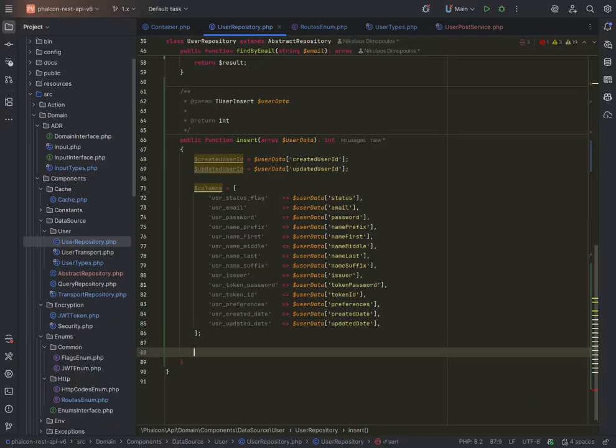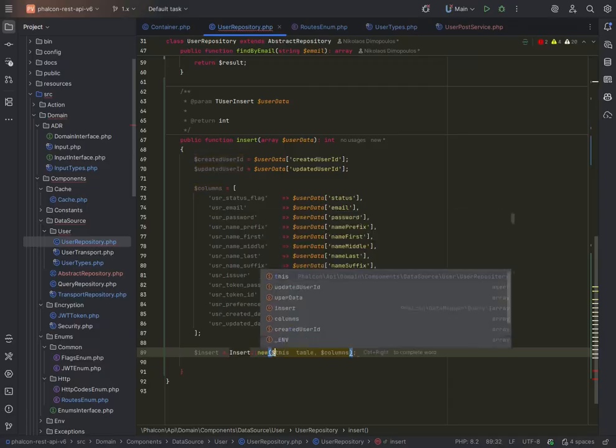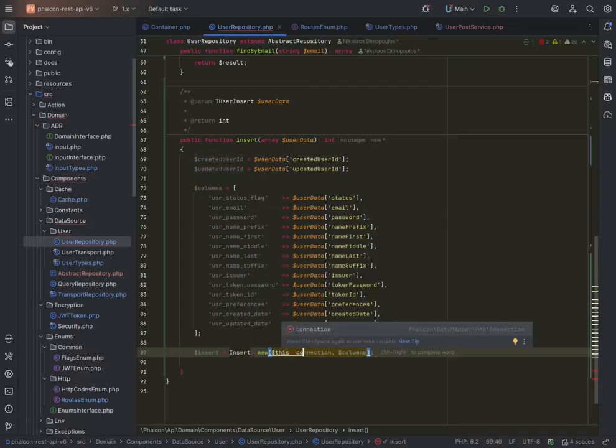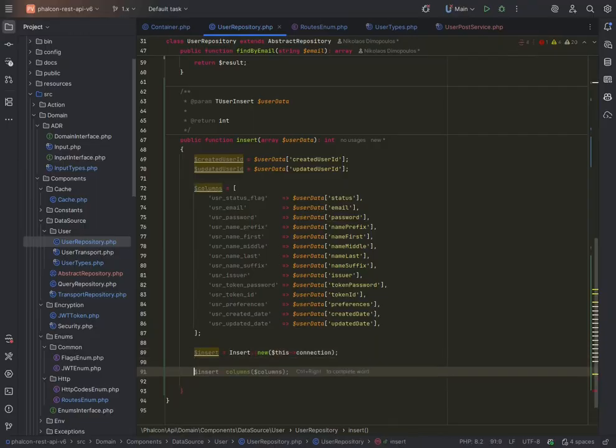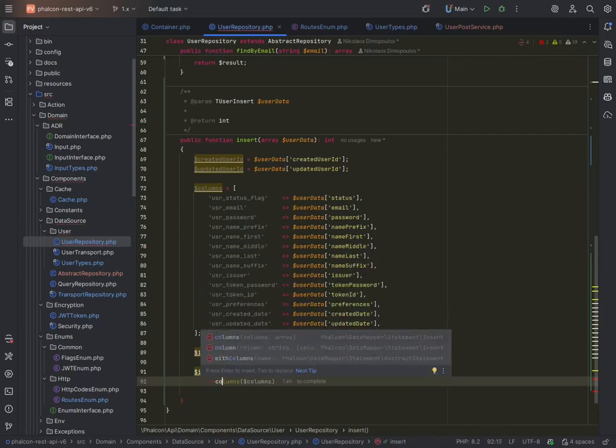So what we're going to do here is create a new insert object, and this is from our data mapper, new this connection, and no columns, just that. And what we're going to do is go insert columns.